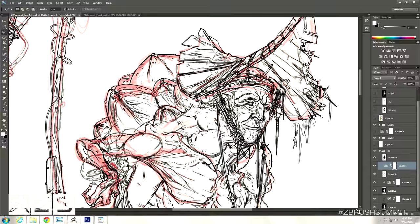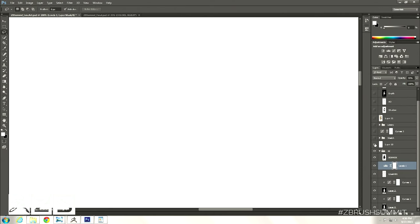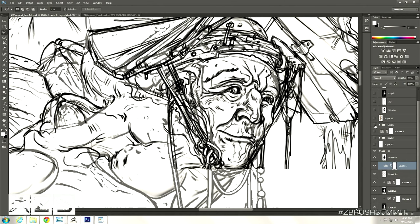Cool. So let me kill, sorry. I'm getting lost again in my own layers. So here's the final, and here is the model, right? And it's close, man. I just kind of exaggerate what's there. I add a couple wrinkles. And all the work I did on his facial expression, it comes through, and I'm good to go. I don't have to figure anything out at this point. I just have to keep jamming.